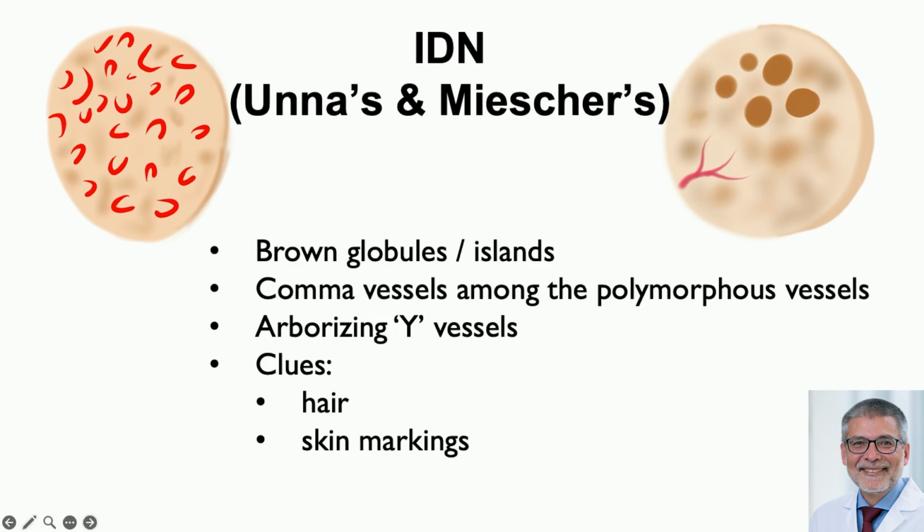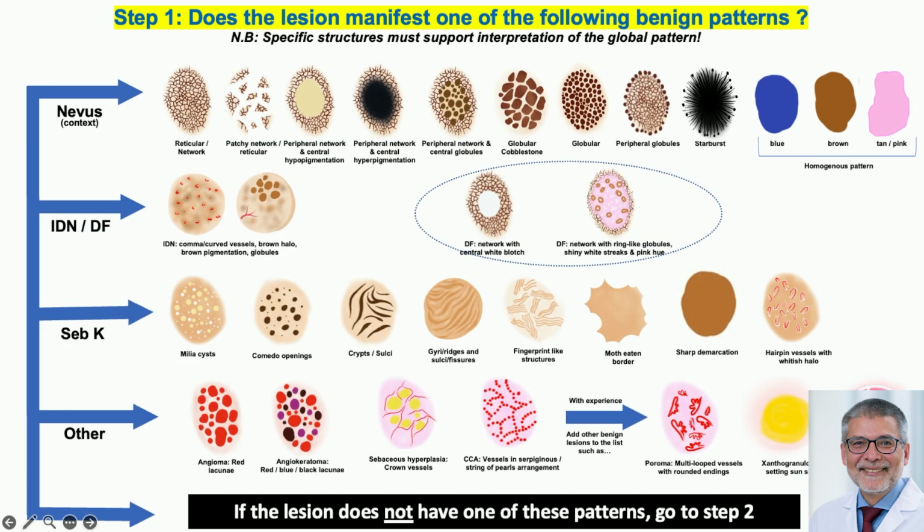And then a little bit about the hair issue. The skin marking, sort of also an interesting part, and again, it goes back to the 1800s, and this was also the observation made by dermatologists back then, that if your skin markings were preserved, it speaks in favor of a nevus. If your skin markings are gone, it speaks in favor of a basal cell. Hence, it also explains why basal cells are shiny. So if you remove skin markings, they become shiny, right? So skin markings is another sort of clue, but just to be aware of, and bring some historical perspective.